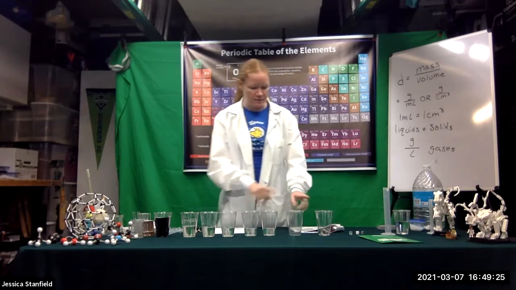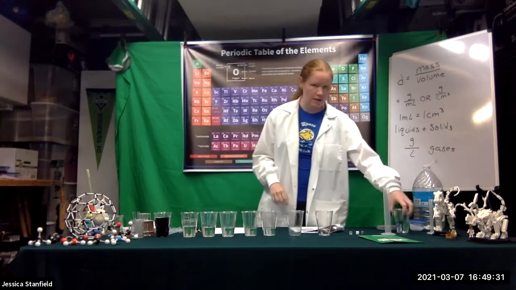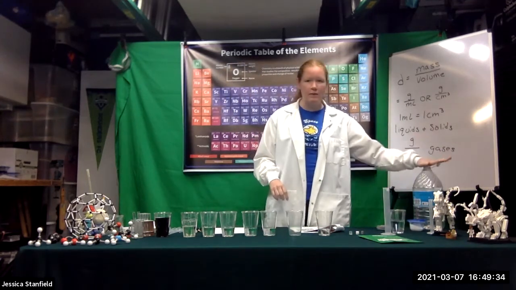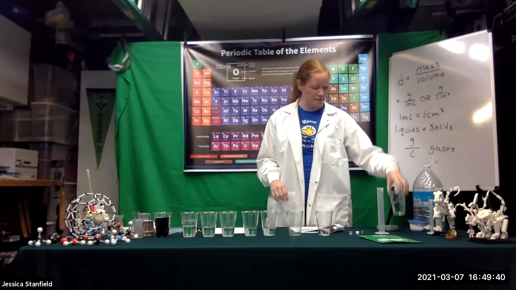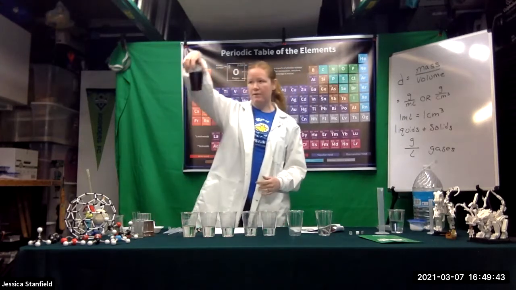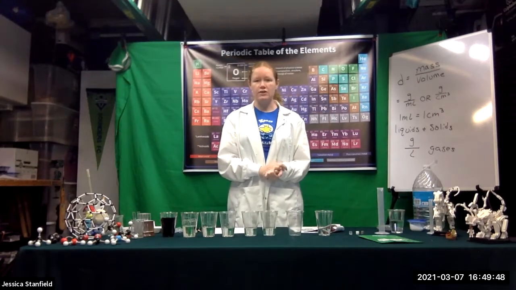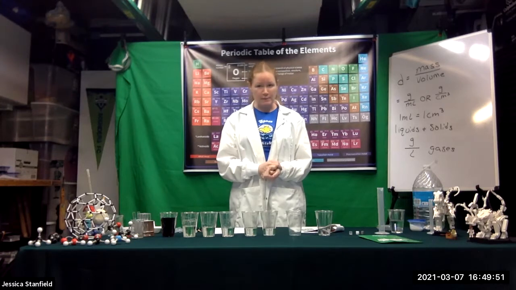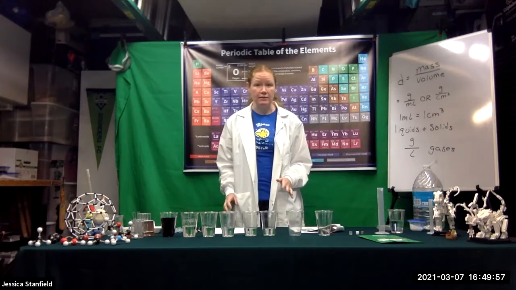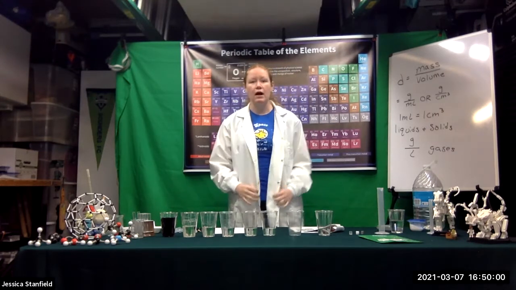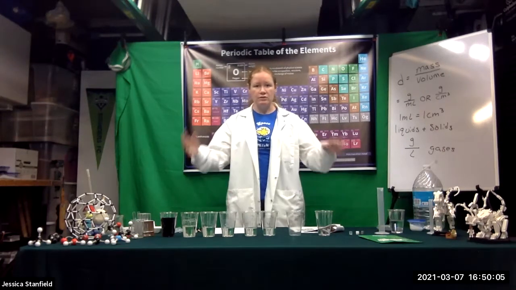So I've labeled these cups 0, 10, 20, 30, 40, 50, and 60% for my sucrose solutions. I have a cup here with my water because this is my water jug, and when I pour into a graduated cylinder, this is really hard to pour from, so I put it into a cup first. And then this dark cup right here, this is my chosen beverage. I have chosen to use boring, generic, Safeway grape juice as my beverage. Okay, so I have stuff prepared here. I did some of the prep work before starting this video so that we don't have to wait for too much stuff to dissolve to do our demo here.